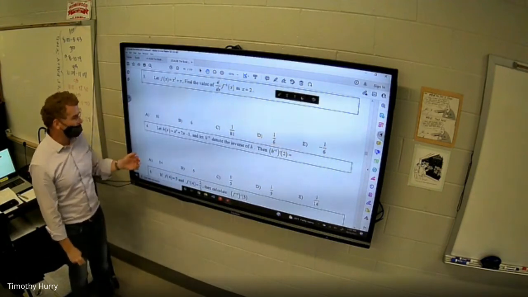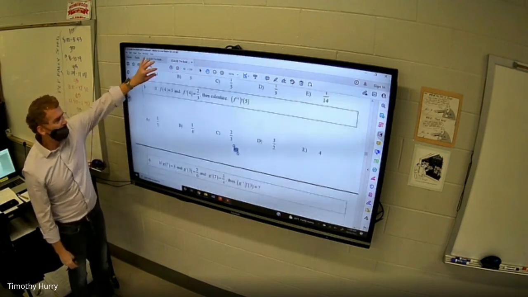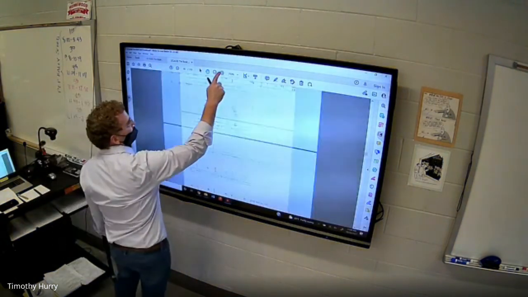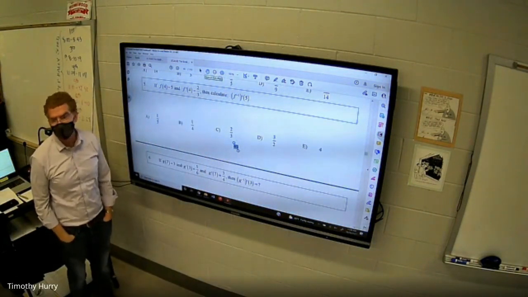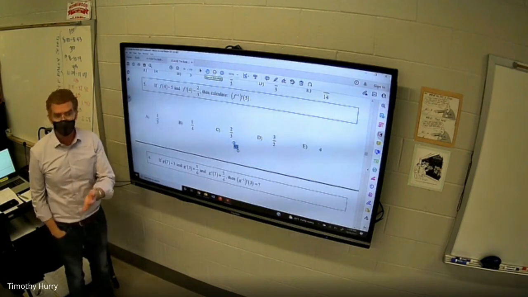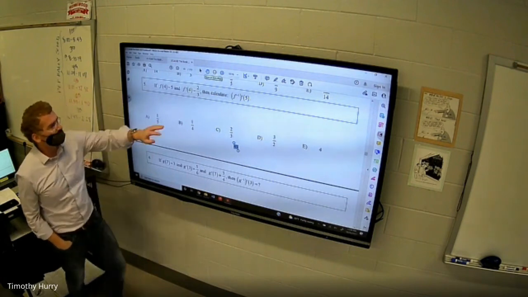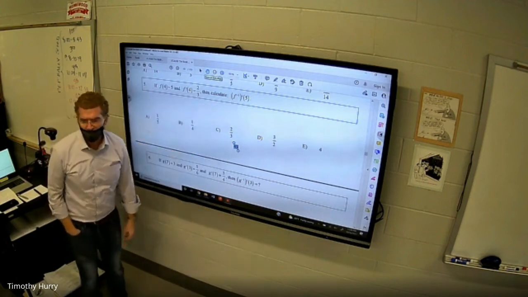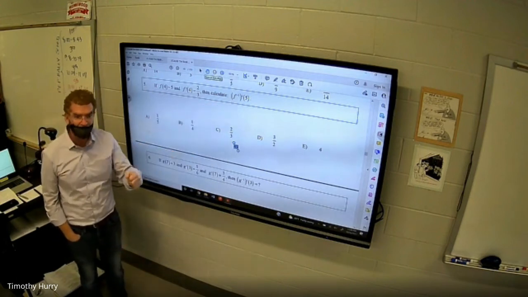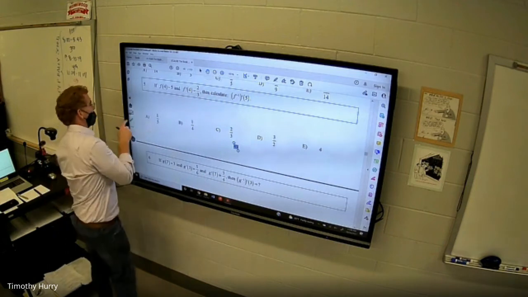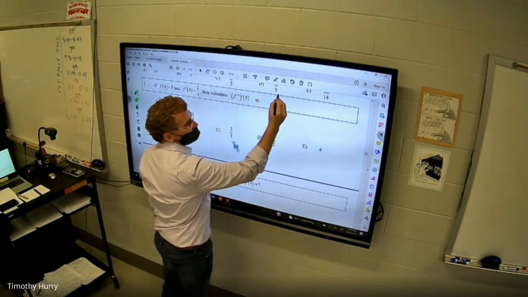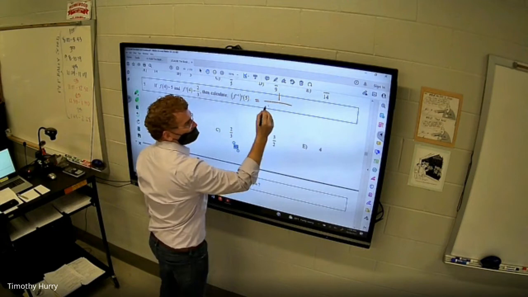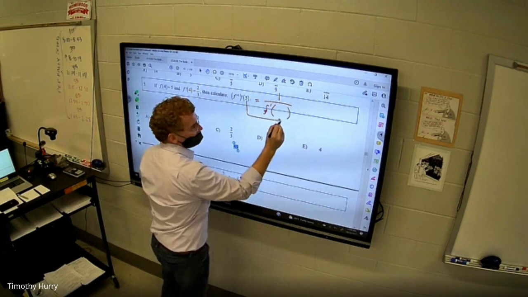Now, AP also likes to give you extra stuff. Like, look at number 5. Number 5 is about as easy as you'd ever see it because they only gave you a minimal amount of information. They normally give you extra information to make it more confusing. So let me just walk you through it. What are they asking you for? The derivative of the inverse of f at 5. And we know that the derivative of the inverse of f at 5 is the same thing as what? The reciprocal of the derivative of the regular function, but not at 5, and whatever would go with that 5.